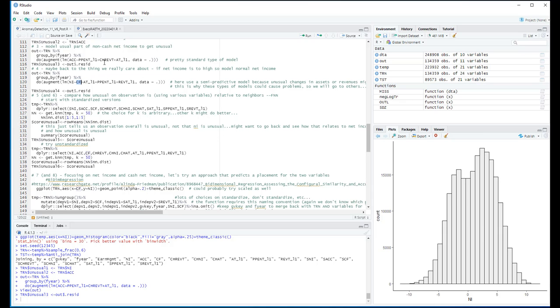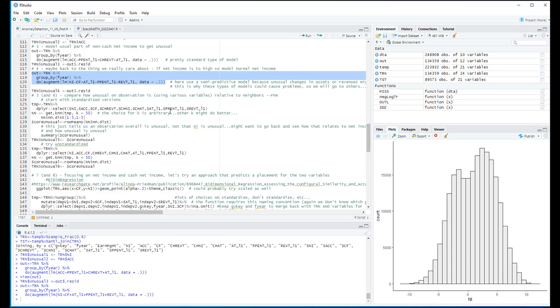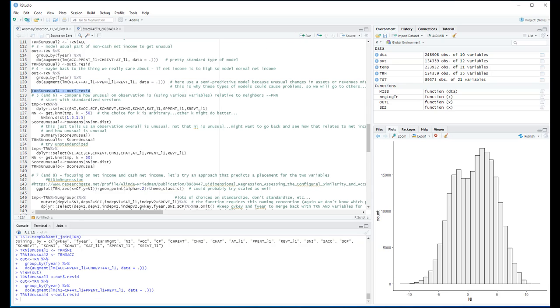Oh, I didn't put in change in revenue because I thought maybe we should do a predictive version where none of these other variables we don't know about were at the same time as the net income. It's kind of arbitrary. I was just messing around with it. So we do the same thing, save another unusual. I'm going to call this number 4.